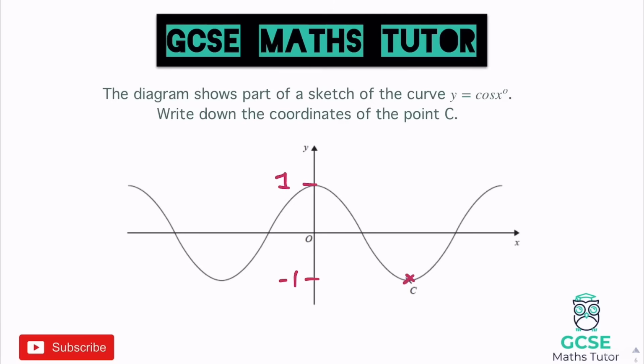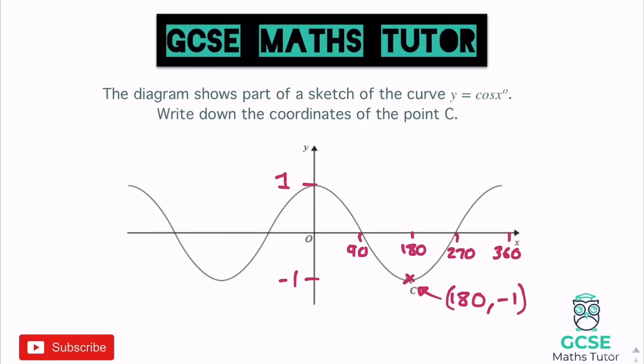Now again, we know it goes up in 90s, but obviously this cos graph is not at the origin, so our 90 actually hits there at that point, rather than in the centre or the peak of that curve. Our 90 is here, and then our next one is 180, then we've got 270 here, and 360 at the end, just like before. And as soon as we put those values in, that coordinate seems very, very simple. So our x coordinate there is 180, and our y coordinate is -1. And that's our answer. Quite nice and simple, just finding that one there.